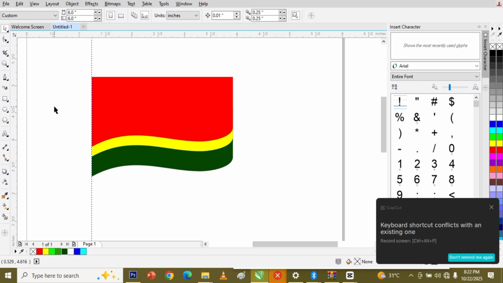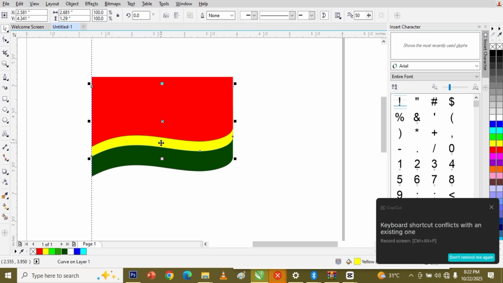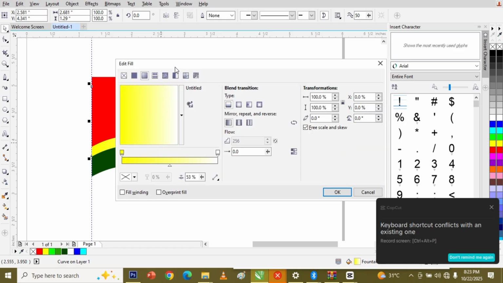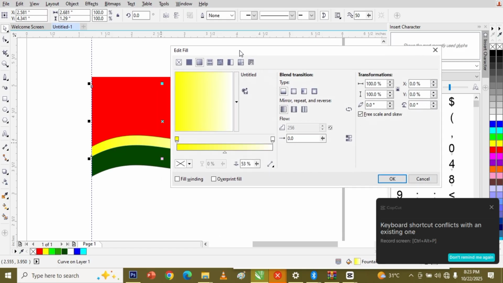So the next thing to do is that when you check your Indomie logo, you see that there's a kind of orange color at the center here. So let's quickly do that. Click on the yellow, then press F11 on your keyboard. After pressing F11, it's going to bring this edit fill bar for you.